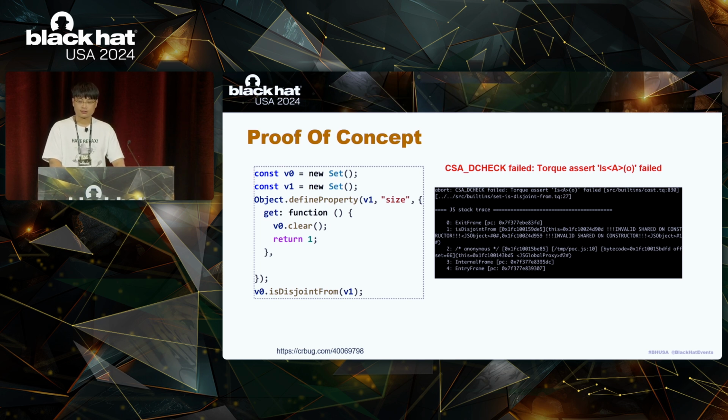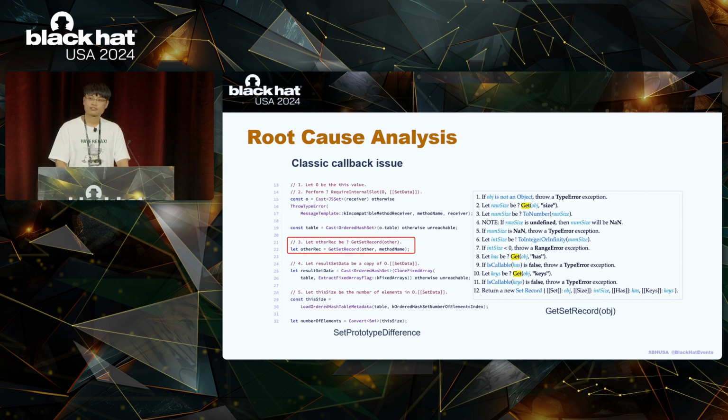On the right side of the slide is the error output of V8 when trying to execute the POC. The error message suggests that there may be a type confusion vulnerability because it tries to use an object as if it were an object of another type, which triggers a debug check. How is this vulnerability triggered? Actually, it's very easy to understand.